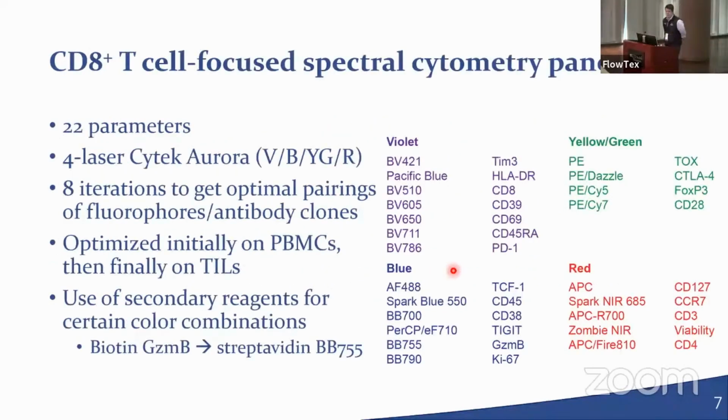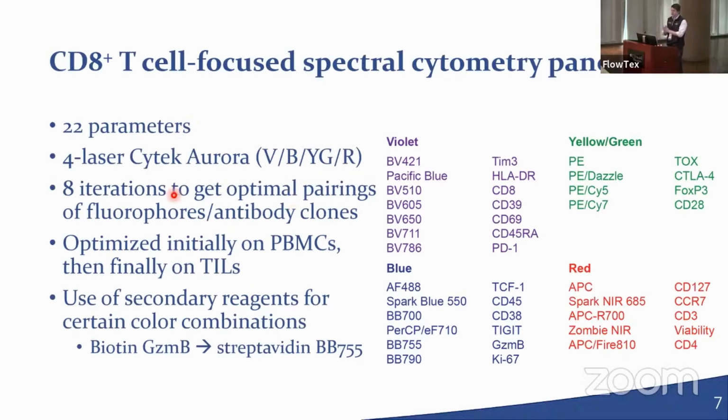So we were working on this panel about 4 years ago, and we had access to a 4-laser Cytek Aurora. We didn't have the UV. We have access to a 5-laser instrument now, so we're trying to build this panel out a little bit. But we were very interested in a CD8 T cell centric panel to look at CD8 T cell state within these tissues. So if you look here on the right, you won't even see CD19. We don't really have any markers of B cells or other myeloid cells, as we're mainly interested in CD8 T cells.